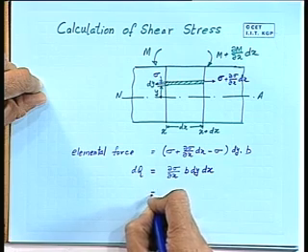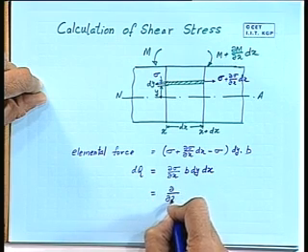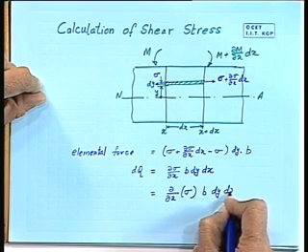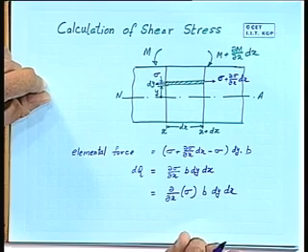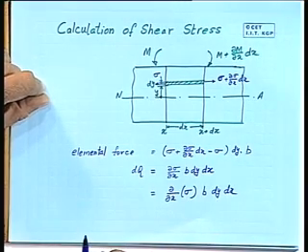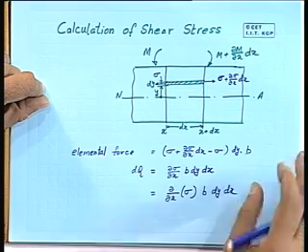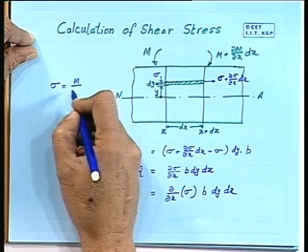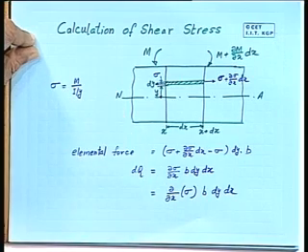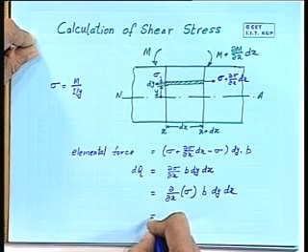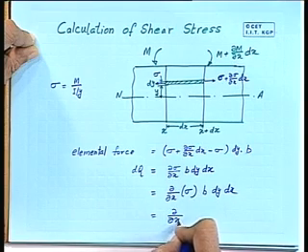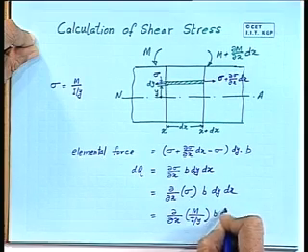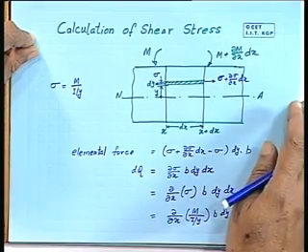Okay. Now we can rewrite this in this fashion here, where sigma is the bending stress. Now we also know what sigma is. Let me write here, sigma is equal to M by I into y. Now substituting this value here, we get the expression in this fashion for the elemental force.